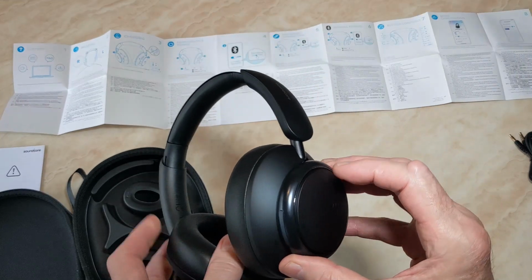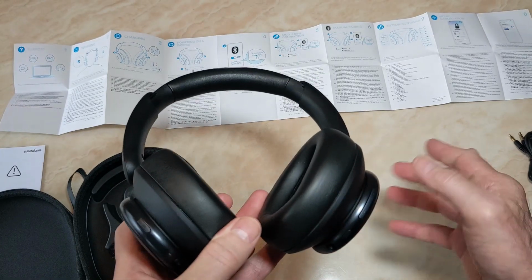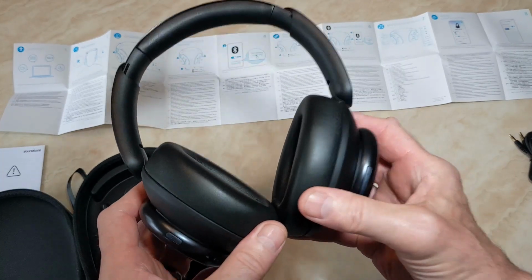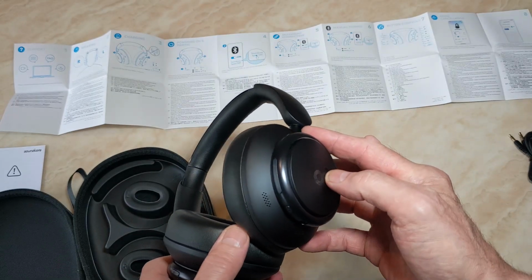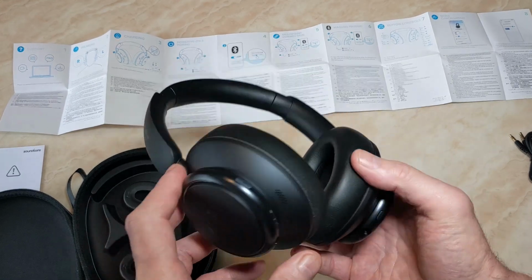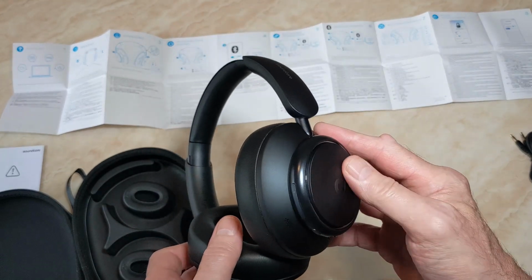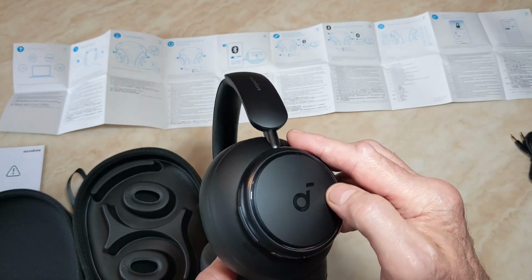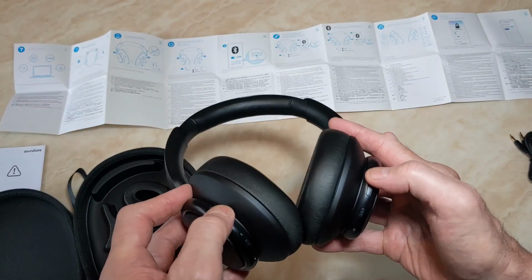Another thing I'd like to mention is the fact that there's no touch controls on these. Now all my other headphones have a touch control. This could be a good thing and a bad thing. They are handy to have, but the amount of times I've touched the bloody side of it and moved on to the next track or paused the track does my head in. So actually I'm not going to miss that. I think maybe that's why they omitted them, because people do touch these accidentally. You go to adjust them, you touch your hand on them and it's a pain in the neck. So these no touch controls don't really bother me. And these buttons are quite intuitive, very easy to find.